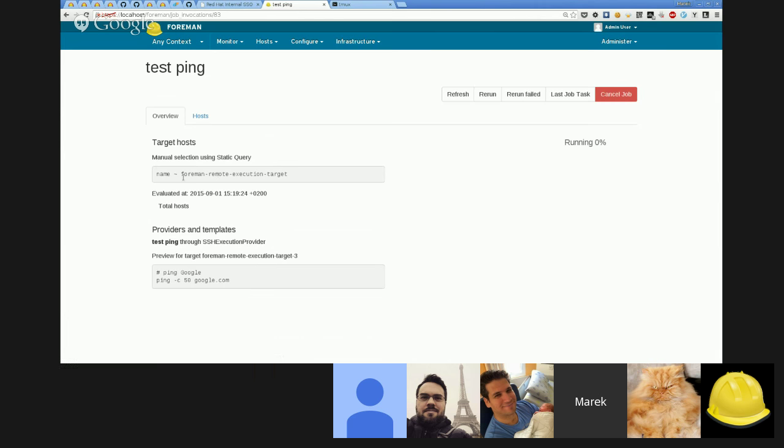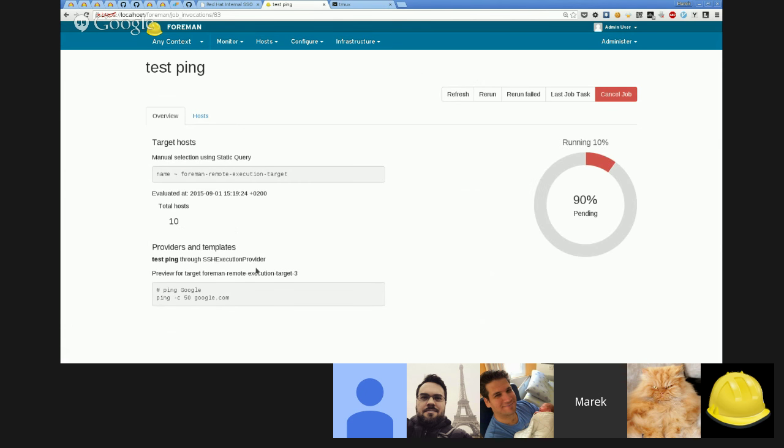Now you can see that I use the dynamic search or query here, and I see the preview here. Because the preview might be different for different hosts, we pick the first one and display the preview just for a specific host right now. We plan to improve that so you can select which host you would like to see.